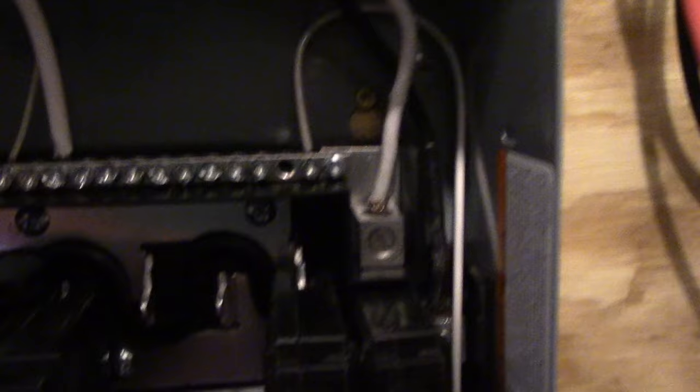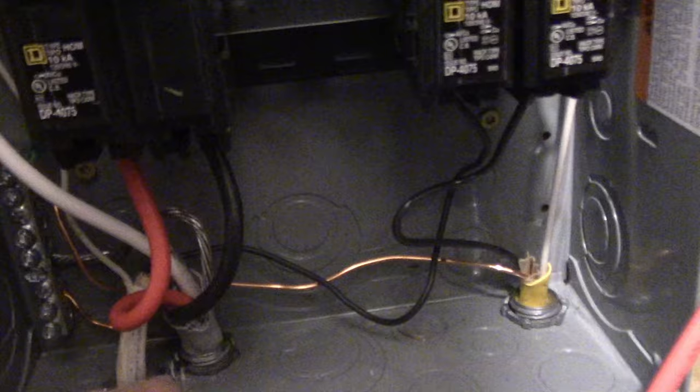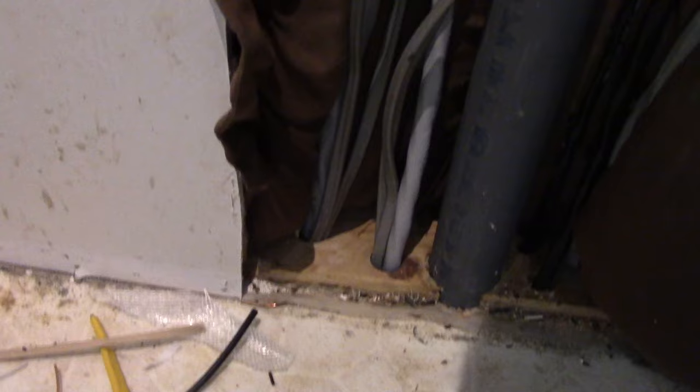So it goes into here, and then I have a 20 amp breaker here that goes down to a 20 amp outlet, and I have a 15 amp breaker that goes to the mini split for the server room, and then this 40 amp dual pole circuit breaker which goes to number 8 aluminum wire. This is a service entrance cable — number 8, two hots, a neutral, and a ground is the braided wire that you see. And that goes into this 8/4 cable which then goes down over to the other side of the house, which then comes up through the bottom with a light gray cable, comes up and goes around back here behind this junction box, and then terminates in this other panel.